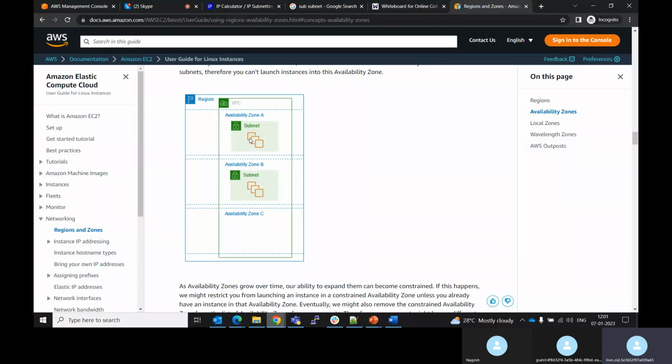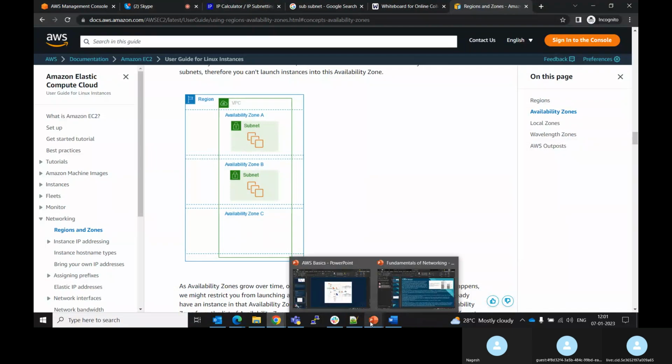So this will be a very important question. Everyone in AWS, if you know AWS, they will ask this question, particularly in interviews: does a subnet span across availability zones? Whether you say yes or no, they will ask you to explain. So make sure you remember that a subnet will never span across availability zones. It will be present in a single availability zone.